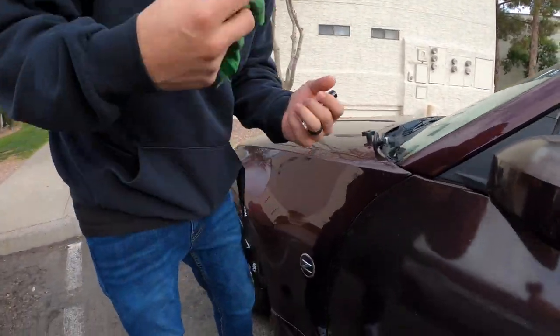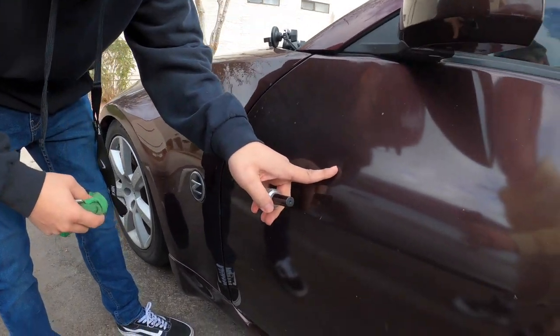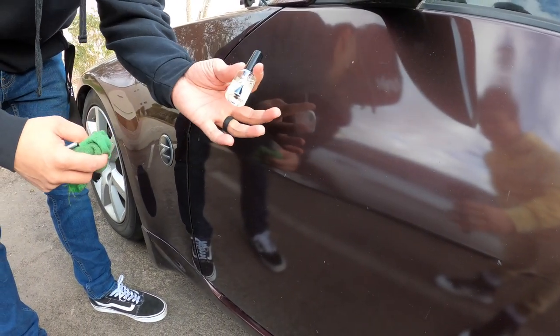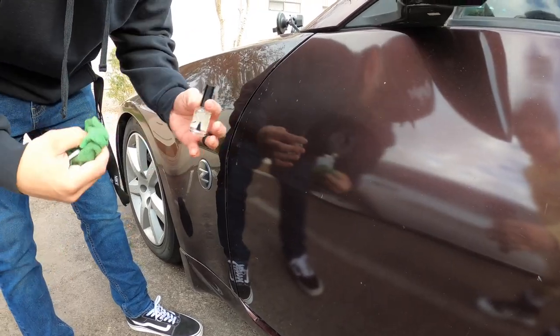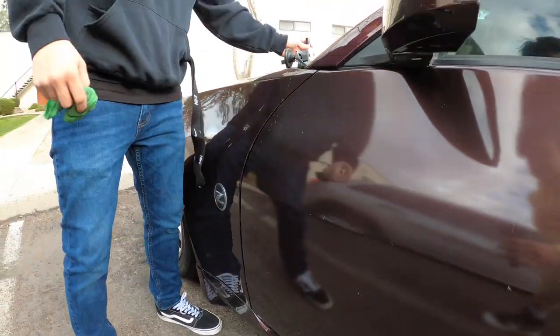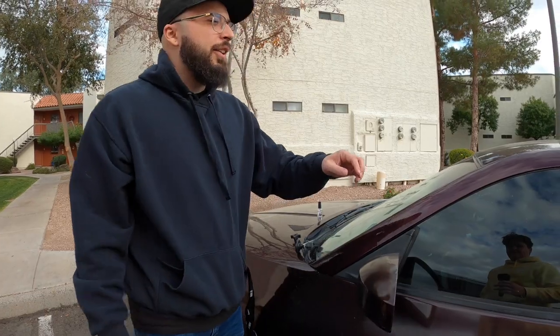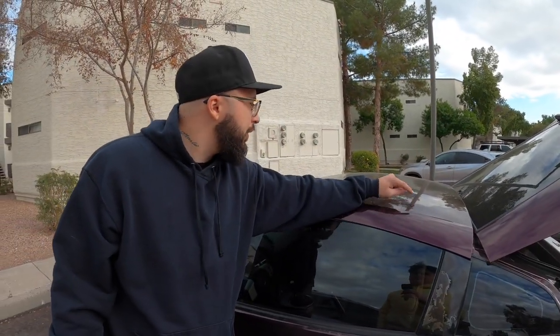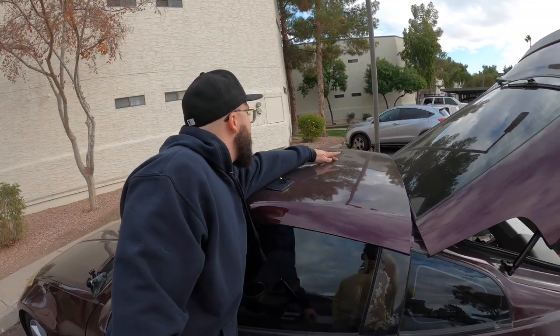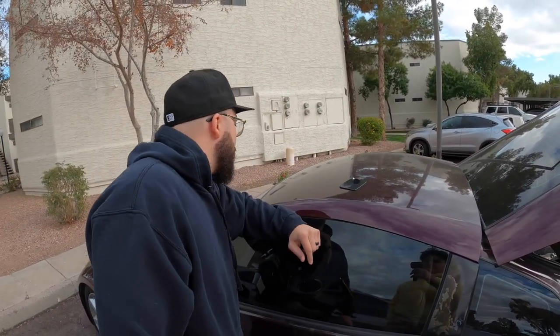Alright, so basically what I did so far, with this dirty towel, I recommend getting a clean one, is here's a dent. I put some of this on there and cleaned it up, that way it'll actually stick when I go get the glue. I did find another dent up here that I might try to do too. I'm pretty sure that one will come out. And there's another one right here. There's quite a few.